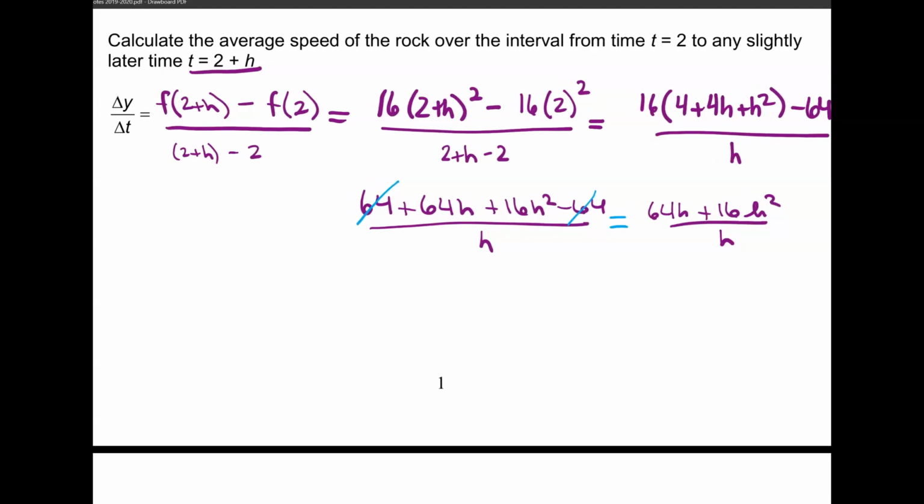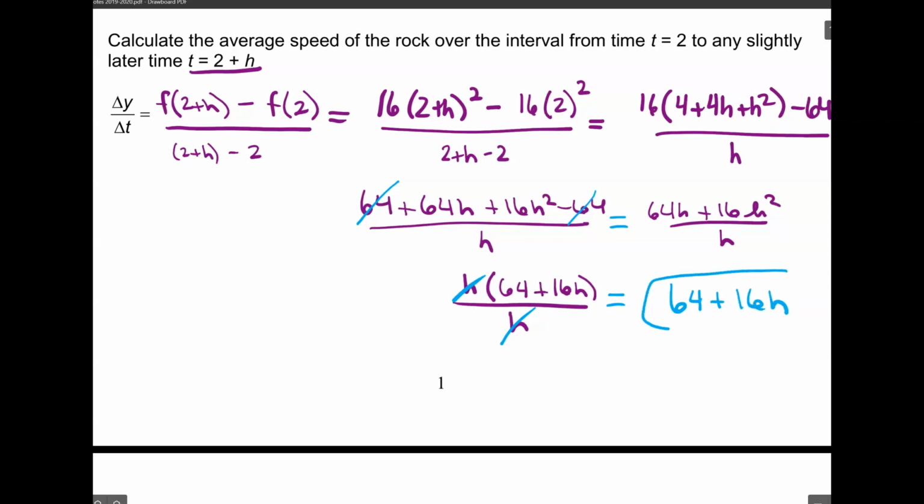Exactly. Well, mostly, yeah. So notice there's an h in both terms on top. Factor that h out. So I have h times (64 plus 16h) all over h. Oh my gosh, h cancels out. I'm left with 64 plus 16h. So, well, that's the limit. We haven't hit the limit yet. I didn't say limit as h approaches 0, not yet. All I'm doing is reintroducing it to you.